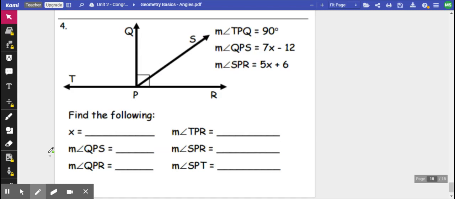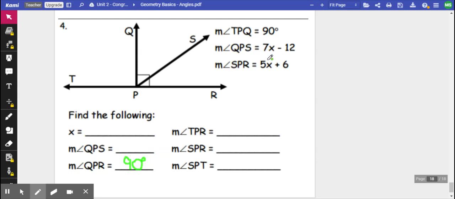Problem number 4 will be our last one in the video, and there's a lot going on in this problem. We want to think about what we could label down here to start with. Angle QPR, which is right here, is going to be 90 degrees. We know it's marked by that box showing that it's 90 degrees. If we look at the other ones we have here, it doesn't seem like we know any of those other parts. So up here, TPQ is not one we need, but we do know it's 90 degrees. So that's going to be helpful later on.